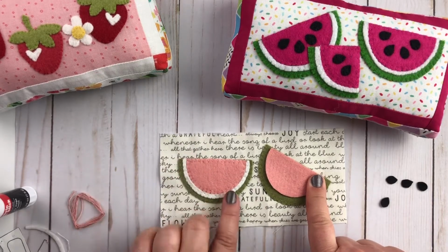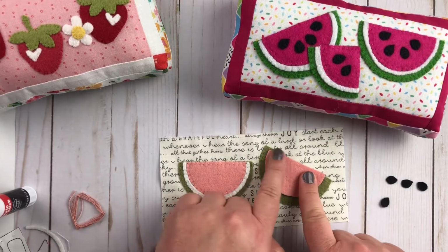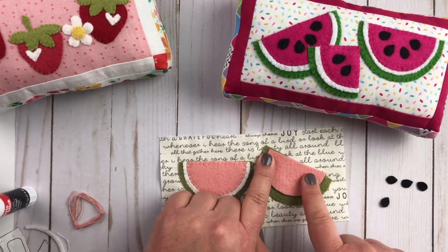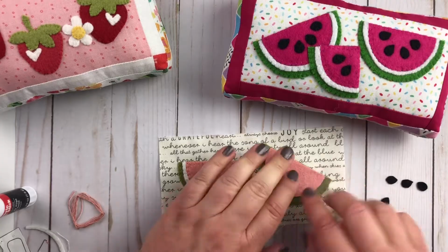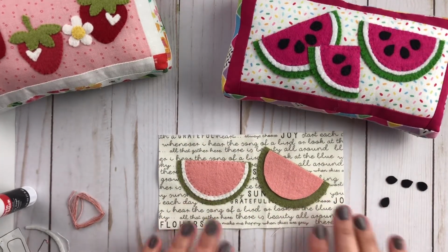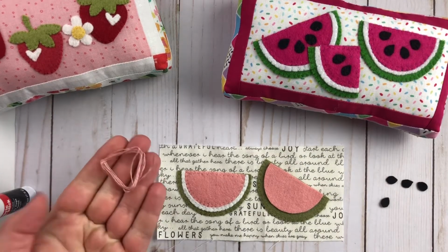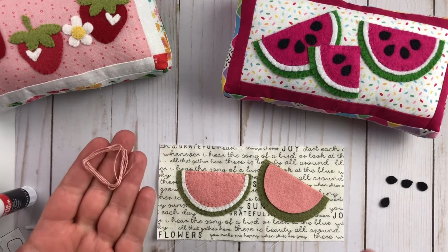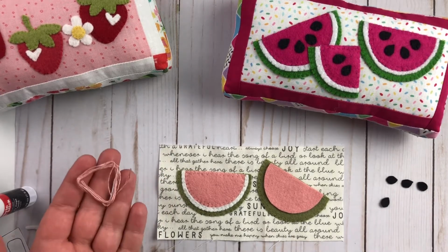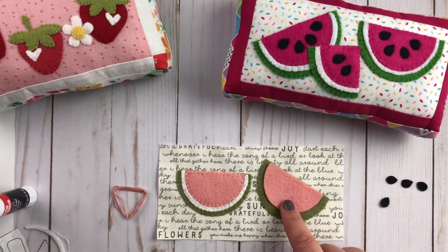Sometimes as you're stitching, if you're not paying attention, you can shift your applique a little bit and you might start stitching over here and it's all lined up, and then when you get over to this end, it's a little off. So adding that little bit of glue helps to keep everything in place as you're stitching around. Then you're going to take your felt and then take your embroidery floss. I prefer to use 1 strand of floss, and in this case, I am going to use coordinating floss.